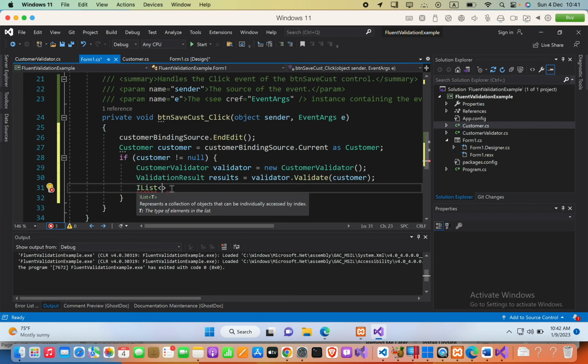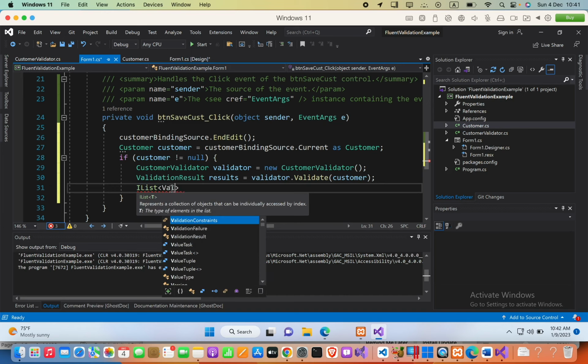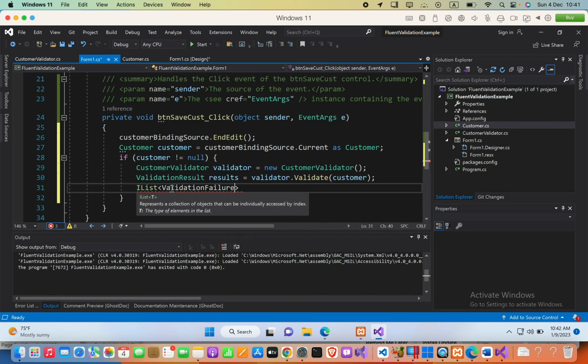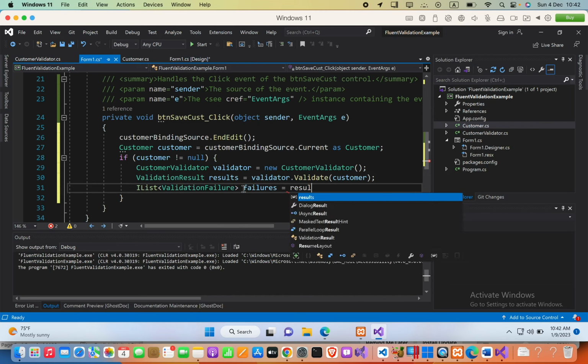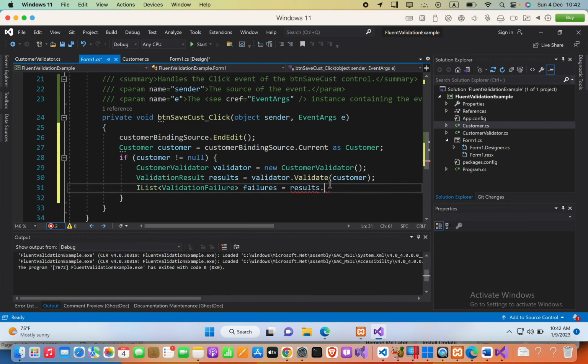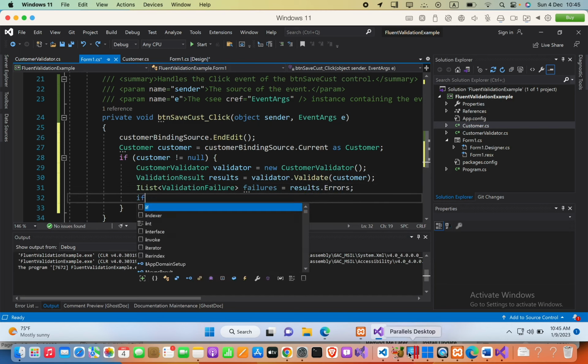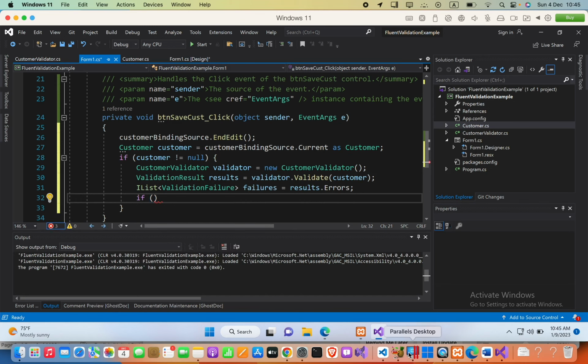So I can say angle brackets, inside this I can say ValidationFailure. This is available in the Fluent Validation package. So as the variable name I can say failures equals results dot Errors. And after that we are going to create an if statement that checks whether result is not valid. We can say result dot IsValid, and then we can add an exclamation mark in front of these results.